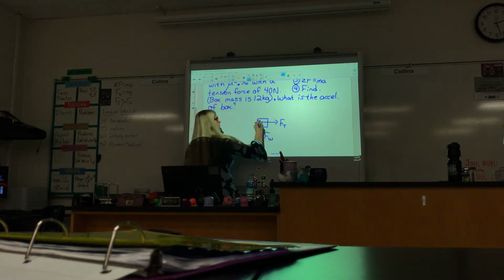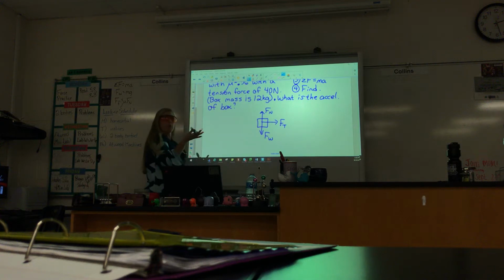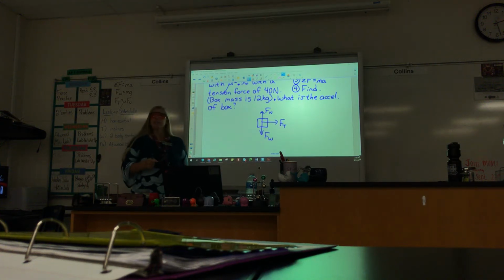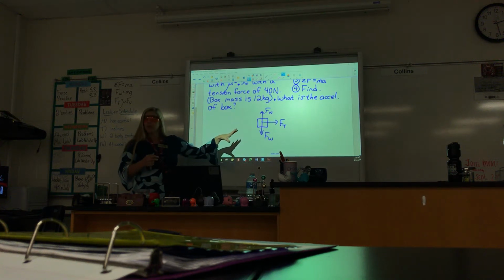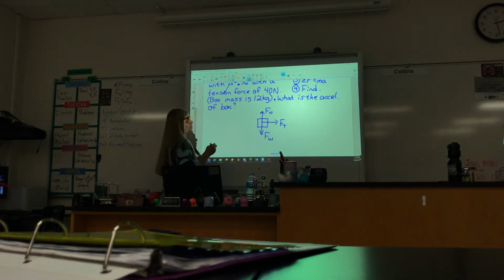So first of all, we know that normal is perpendicular to the surface, supporting our box. And we know that friction is opposite to what? Tension. It is going to be opposite to tension, but what is it really opposite to? What are we looking for? It's opposite to the motion. So in this case, it's also the applied force or the tension force, but you've got to think about which way the object is moving, and that kinetic friction is in the opposite direction.